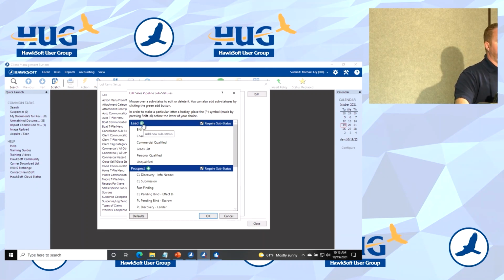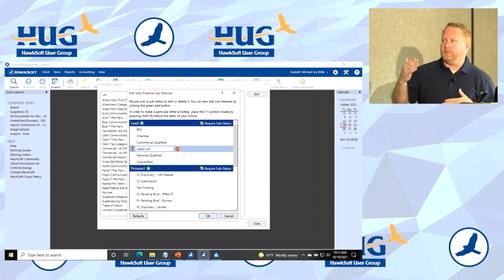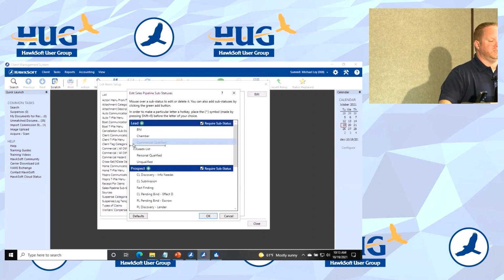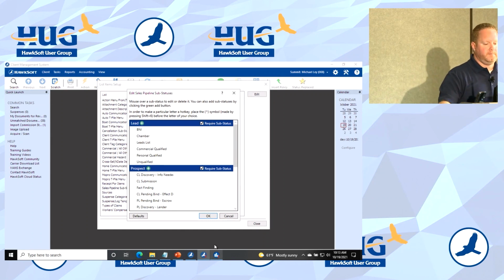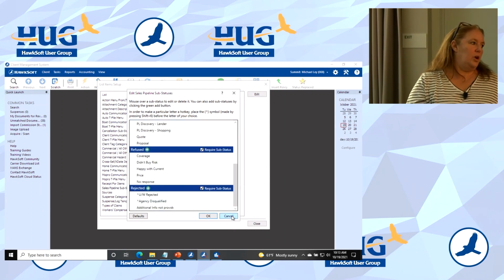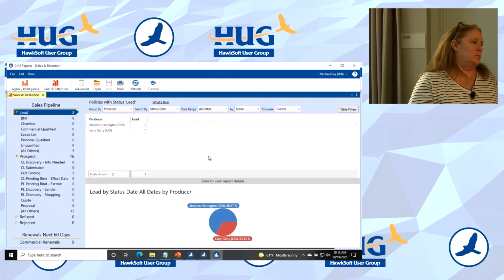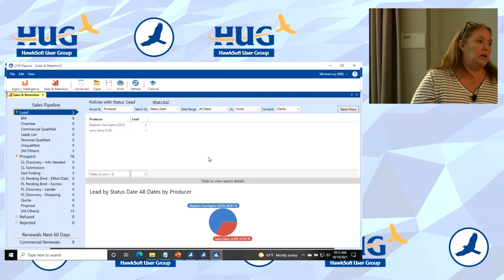When adding a substatus, you're going to click the green button to add a new one, and then you can type in whatever you want. If you want to delete one, it's the red button. And if you're anal like me and want things in alphabetical order, you can drag them and put them exactly where you want them. I think one of the other suggestions is to make sure you're very specific about your lead source, so that if you're running campaigns in certain time frames or running ads on certain social media, you label them accordingly so you can be very specific about what's working.